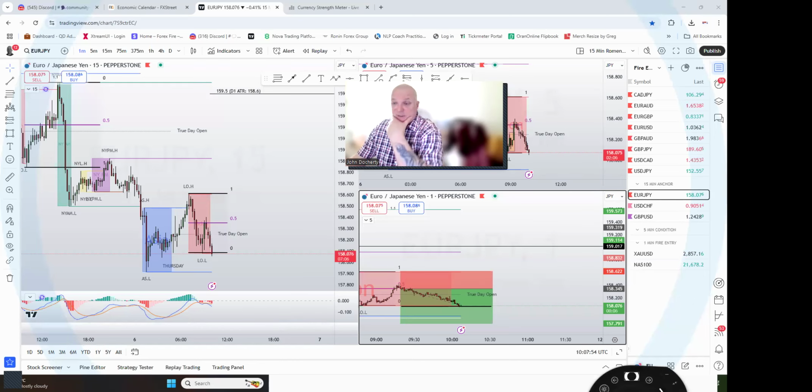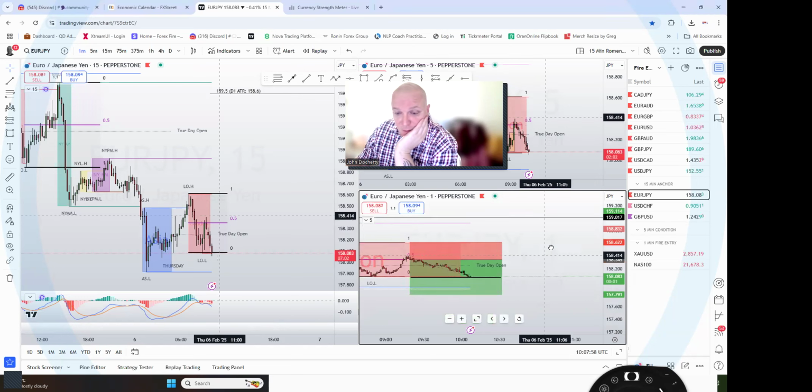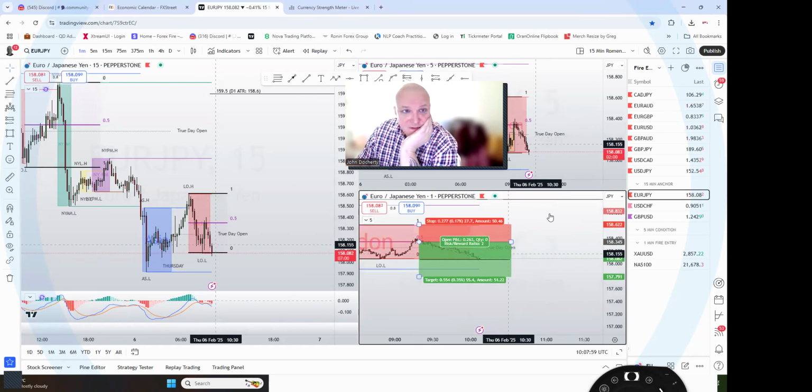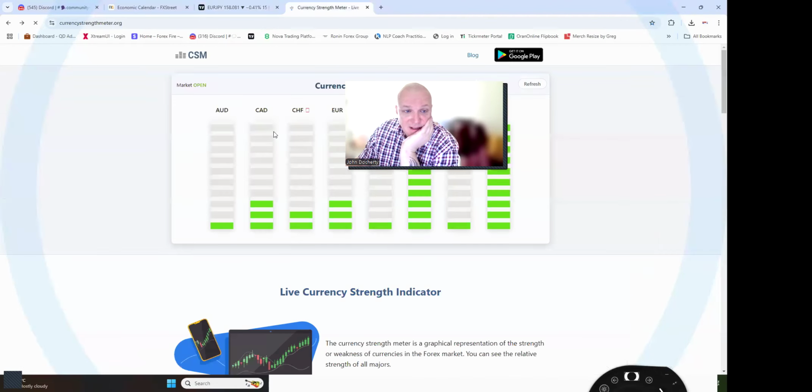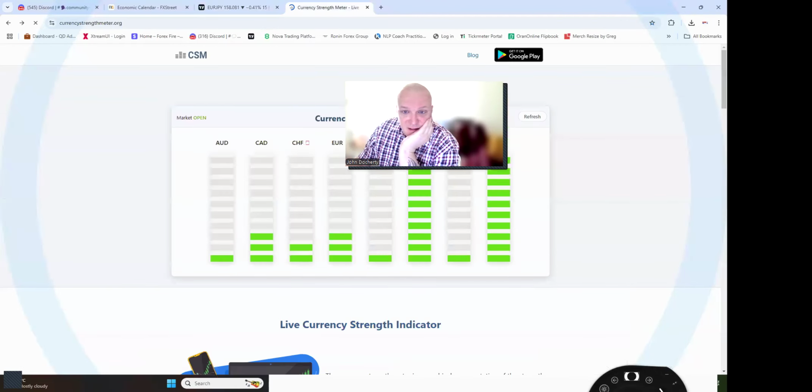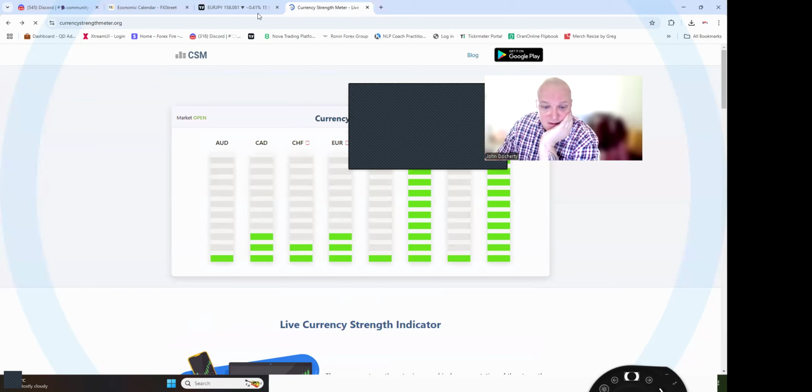We're just going to have an update on where we're at on the three that I've got. So the Euro JPY is at 1% for the day. Again, that Euro JPY, the currency, it was in our favour with the Euro seeing weakness.